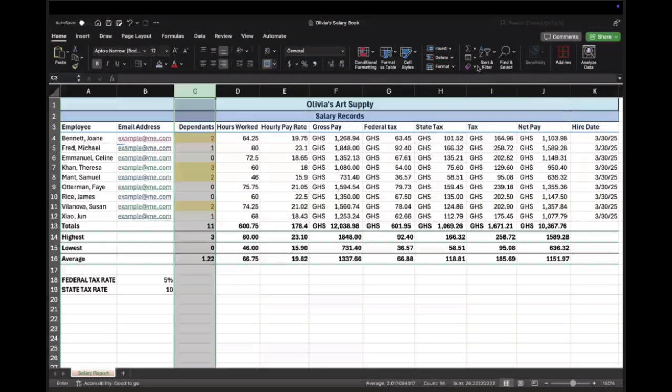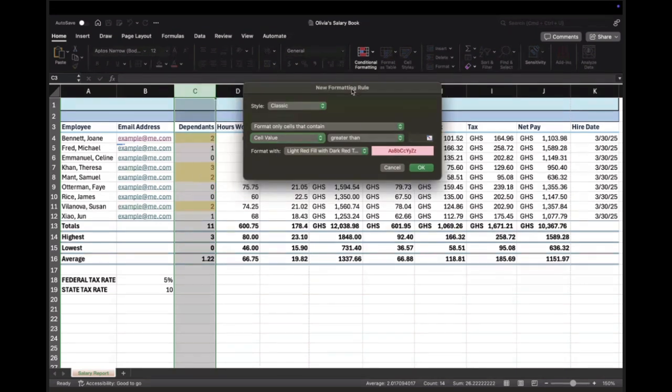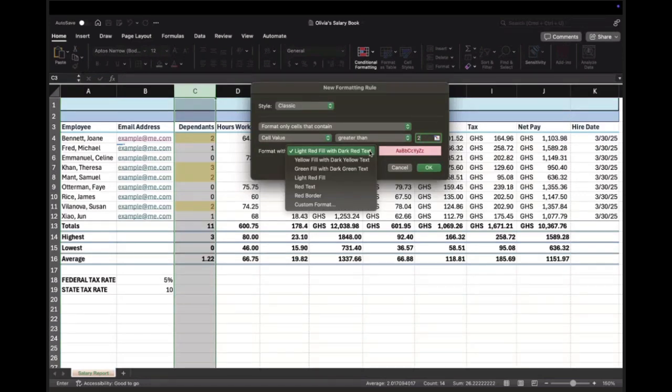But here we are working with greater than. So all the things that we choose, you can still edit them here. Anyways, it's still the same. Greater than what? So we say dependents who are greater than 2. We choose 2. Then we say what should they look like, or how should they be formatted? Say green fill with green dark text like this.